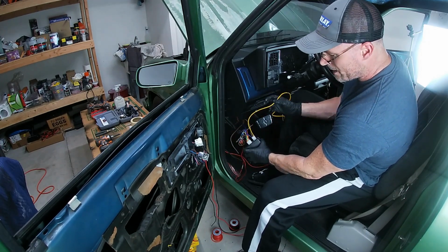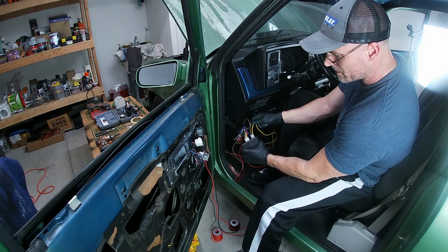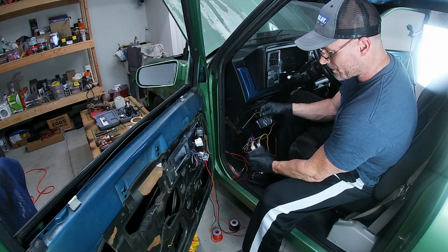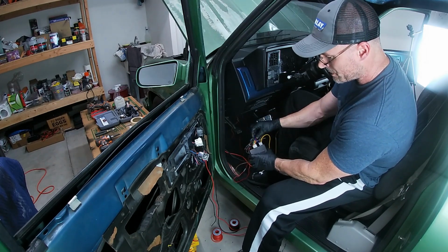I have the yellow wire plugged into the outside connection. This goes to my passenger door. That's the number two on the remote. I have the brown wire plugged into the second terminal in. That's gonna go to my driver door. The third connection, the purple wire, is going to a ground under the dash.